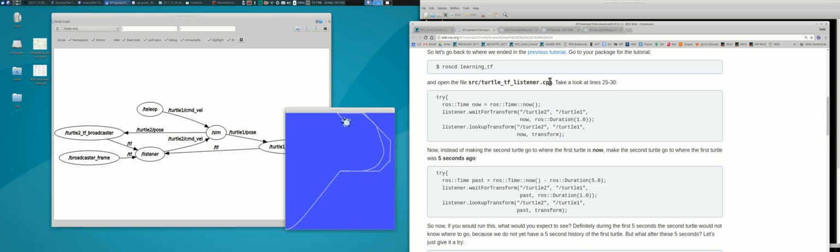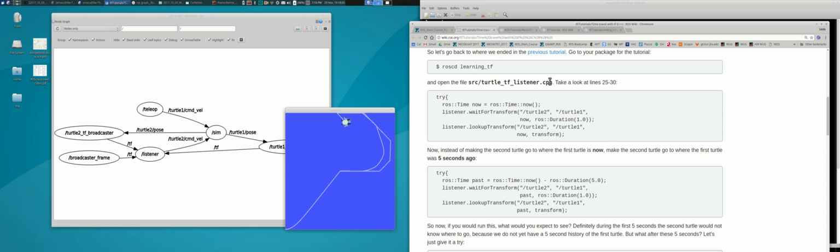You're interested in the transform that's now, and now is resolved here as the current time. Once this returns, it's going to return either because it times out after a second, or because the transform becomes valid, and then you can do a lookup transform. And if that fails, then you want to have a catch.